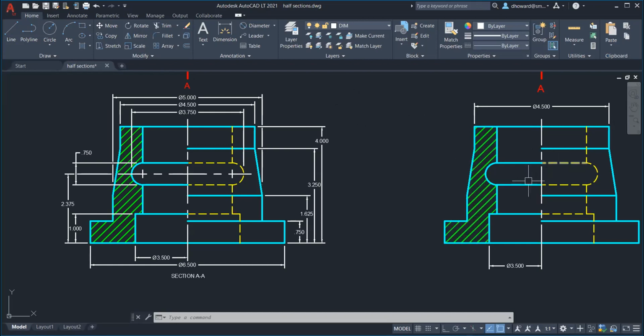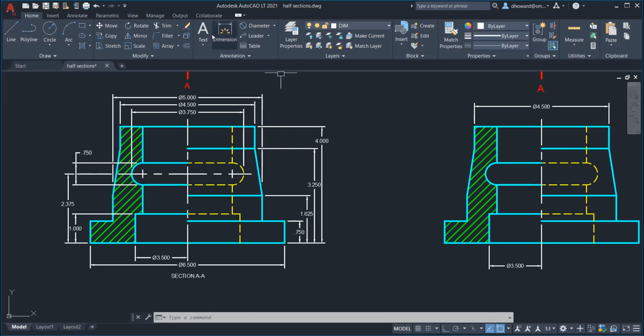Other things to point out are dimensioning this donut shaped, which really it's really a slot shape in a 2D view. So it has a center line going through the entire thing. As you can see right here, we dimensioned to its center. And then I dimensioned its width and length. So you can see in the top view, this 375 is its overall length. And its overall width is 750.